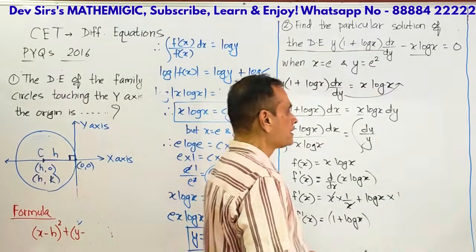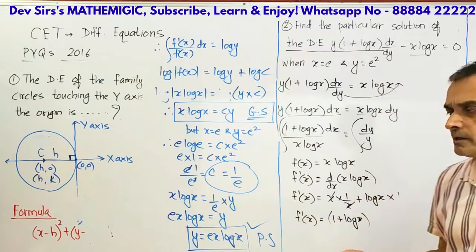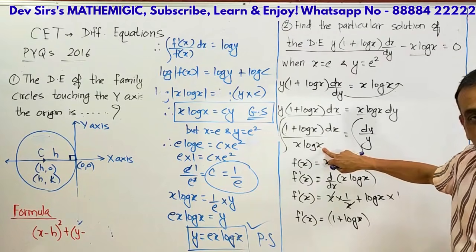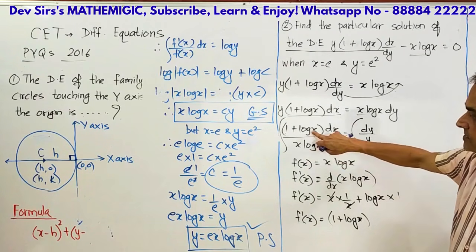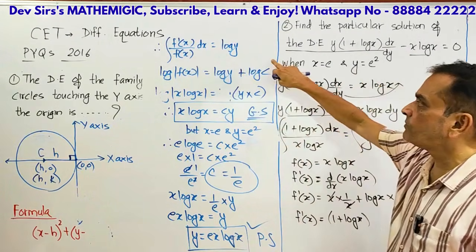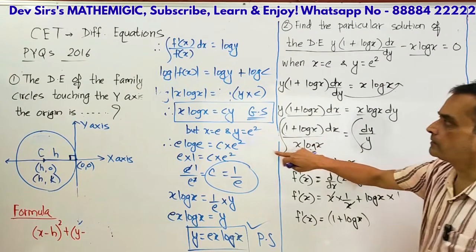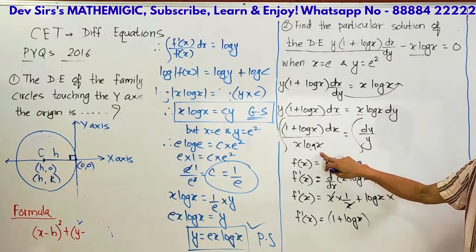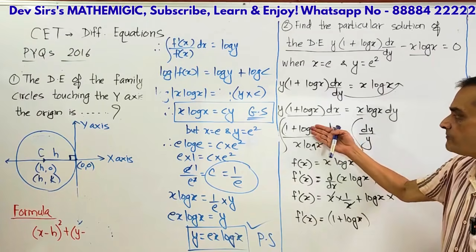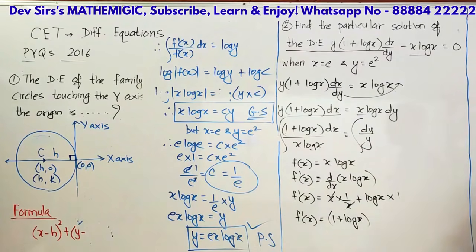Okay? So this I have written actually f dash x upon fx, but this you have to do it orally. For example, once you reach this step, and if you follow that this is the function and this is the derivative, directly you have to do it in mind. F dash x upon fx is equal to log y. So log of fx means log of the denominator, directly you can take here. Log of x log x directly you can take here. But you have to do it in your mind properly, that this is fx, this is f dash x, upon fx is log of fx, and then substitute. जितने फास्ट करोगे उतना स्पीड मिलेगा.